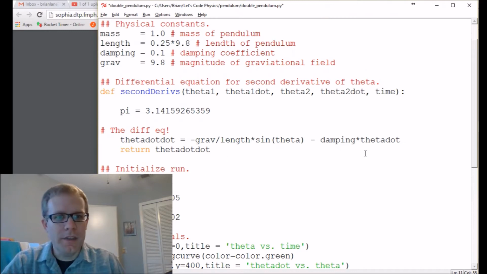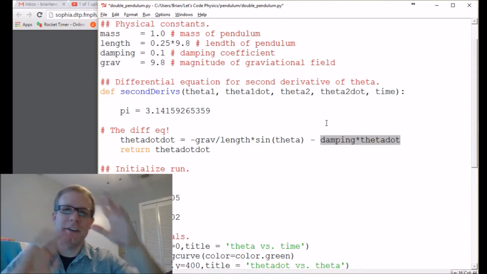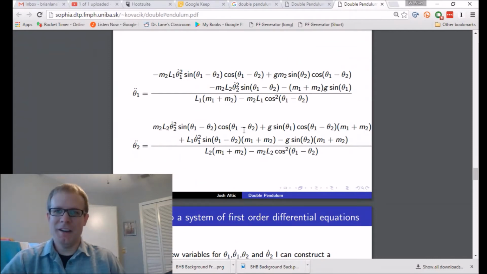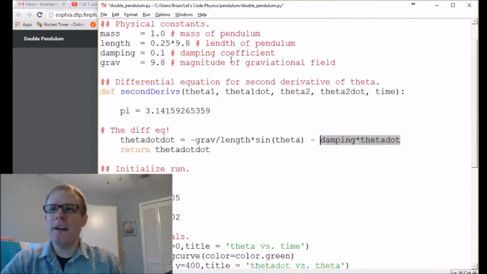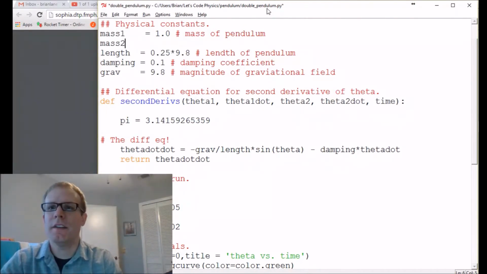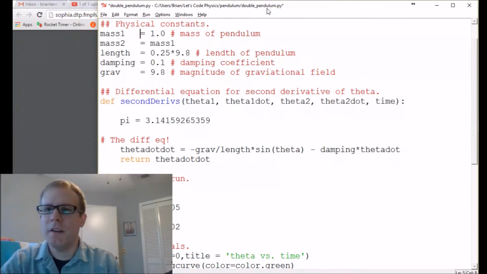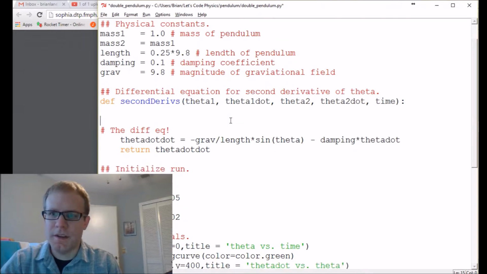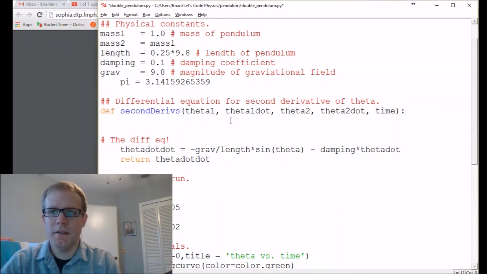Oh, it occurs to me, I had this defined incorrectly. This needed to be divided by mass, didn't it? Oh, well, we'll just say the damping coefficient sweeps in the mass. I mean, it's an independent parameter, so it doesn't really matter. Although I suppose I need to go ahead and call these mass 1 and mass 2, even though I'll keep them the same for right now. So we'll make these identical for now. Let's have mass 2, and we'll just say it's equal to mass 1 for now. There we go. Cool. Alrighty, and for consistency's sake I can define pi up here. There we go.